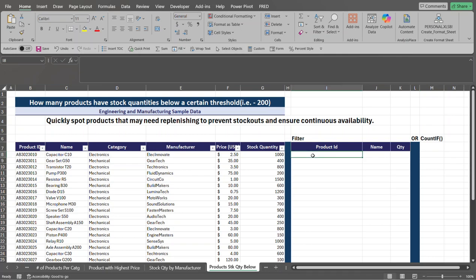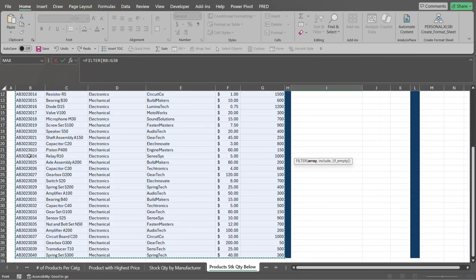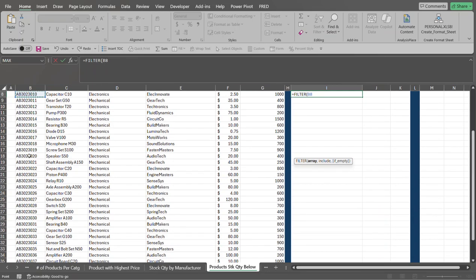Let's first do this using the FILTER function and also the CHOOSECOLS function. So let's first filter out what we want. Let's select the range, which is basically the entire data set. Control Shift down arrow, Control backspace.